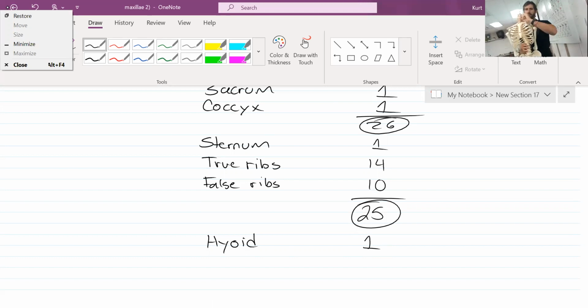All right. This bone right here is your hyoid bone. Right there. I'll show you all here. This is the only bone in your entire skeleton that does not touch another bone. When another bone touches another bone, we call it an articulation. For example, your humerus articulates with your shoulder. Your radius and ulna articulate with your humerus. Your phalanges articulate with your metacarpals. This hyoid bone doesn't touch anything.